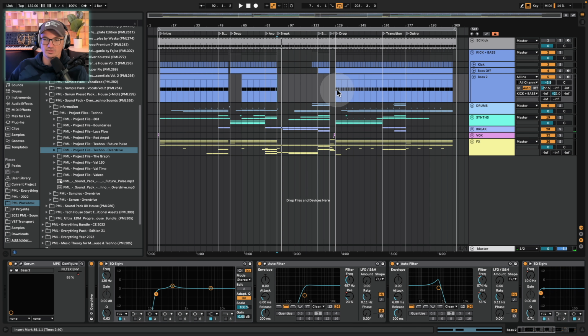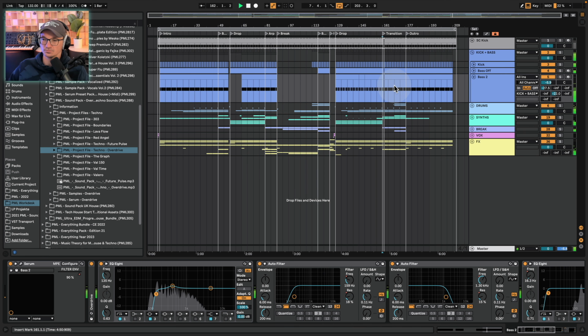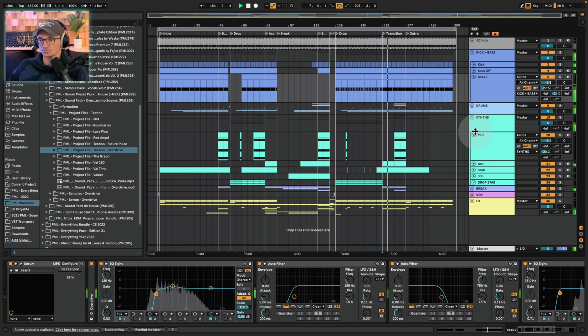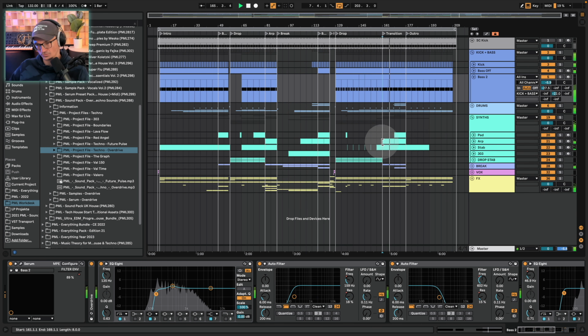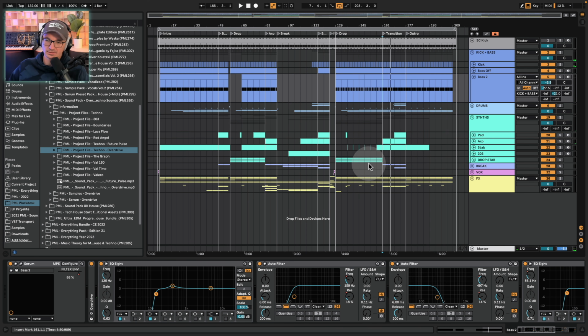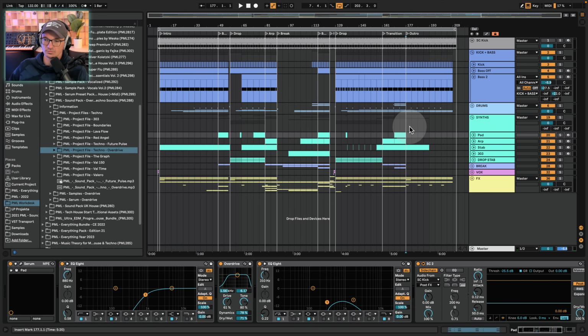And then we have this build up and drop we just listened to, and then we have a transition part here in the end, where different synths are playing then in the drop part, and then there's an outro.